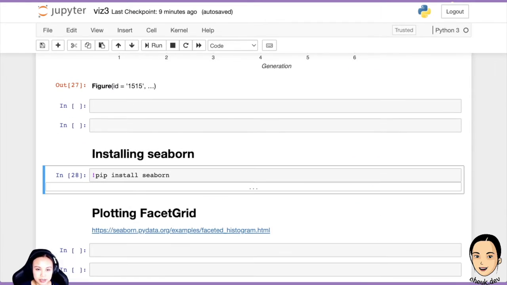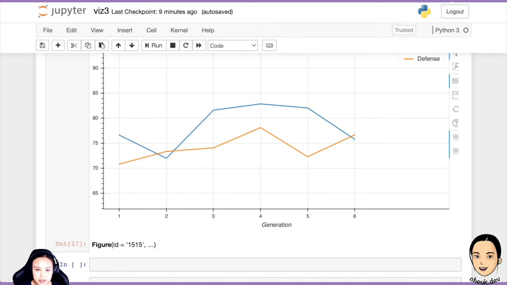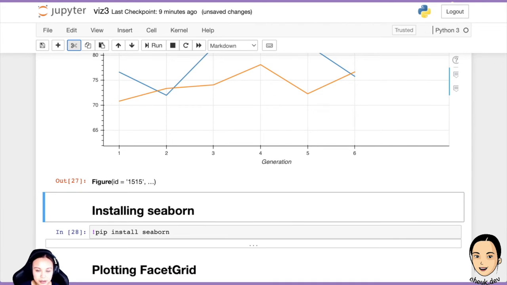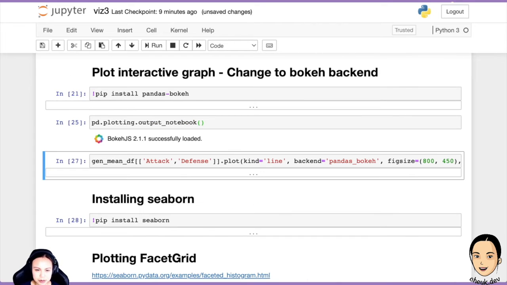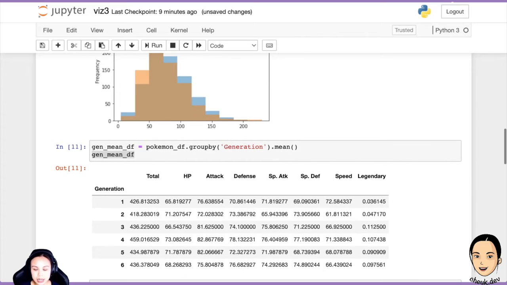So let me hide this. I'm really annoyed by that. Oops, sorry, I'm zooming the graph. Let me clean this up a little bit. Okay, and maybe I will hide this as well. Thank you.